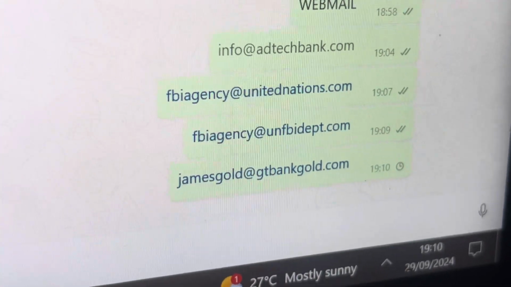Let me send it. So if I say create this email for me, this James Gold at gtbankgold.com, what will you do?